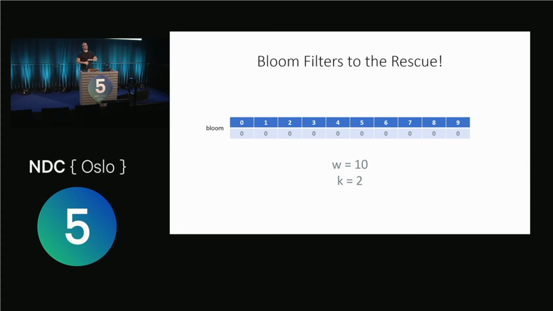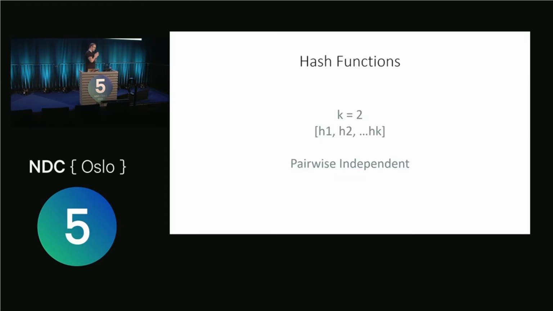And we're going to insert an item into the filter. So with a Bloom filter, you take any items that you have, whatever they may be, for us those JSON payloads, and you can insert them into the filter to later query them out. Now, to insert something into the filter, we need to set bits at appropriate locations. And to determine the location, we use a hash function. Right now, I have two hash functions that I'm going to use to insert. So k equals 2.